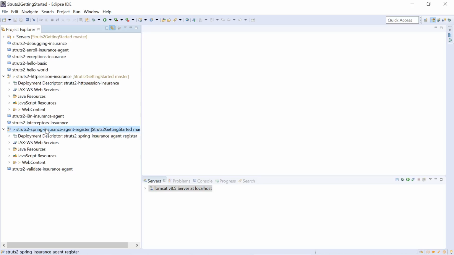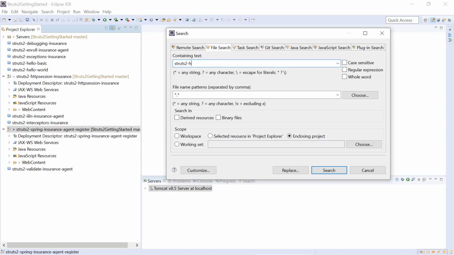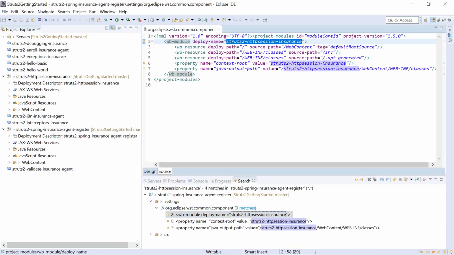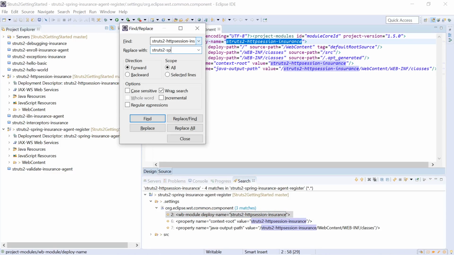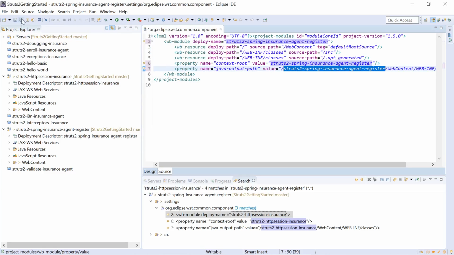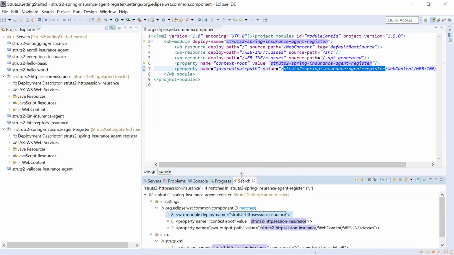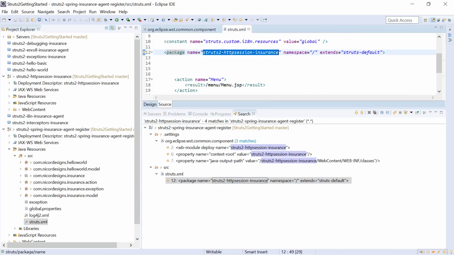Now, obviously, we need to rename everything that used to be named HTTP Session Insurance. We'll rename it here. Save it. And we will also rename our package name.